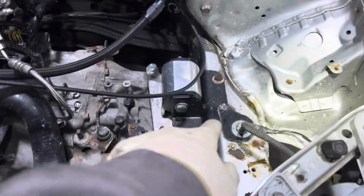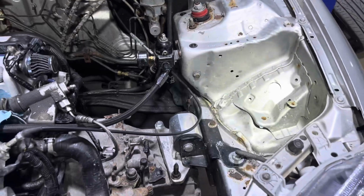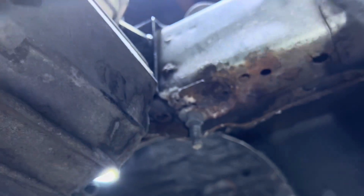This is his daily driver, so he's going to have to take that home and get that bracket ASAP and bring it back. I'm going to try to raise it up and see if I can put a bolt that's missing on the bottom real quick. So two things I noticed. That bolt that's going all the way through, it's not supposed to go all the way through. There's a threaded part on top that's probably about that deep of a nut onto the frame rail, so they went all the way through probably because the top was stripped, so they just went all the way through.